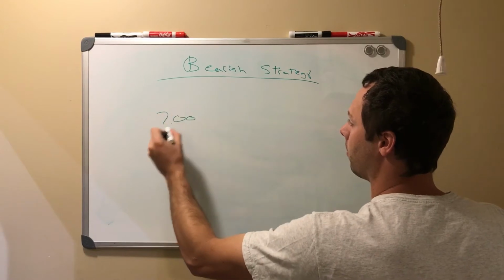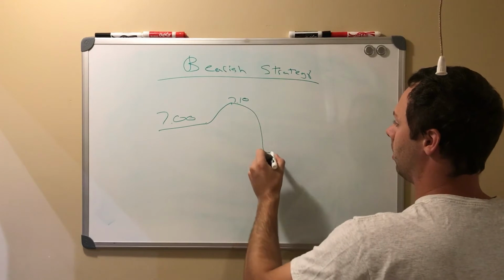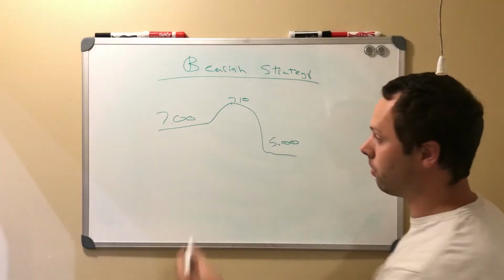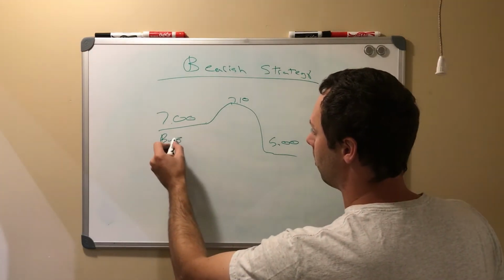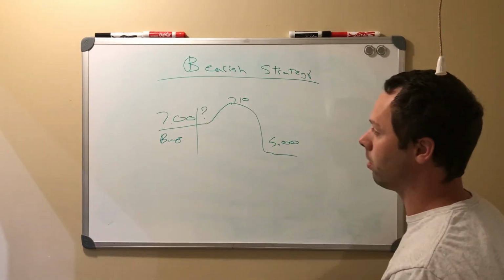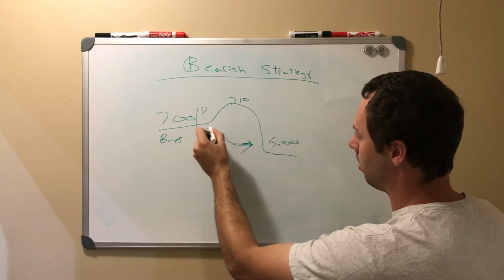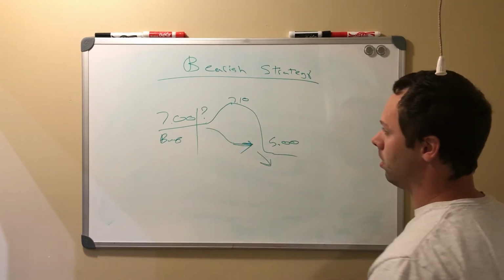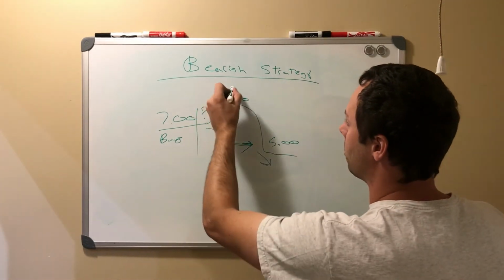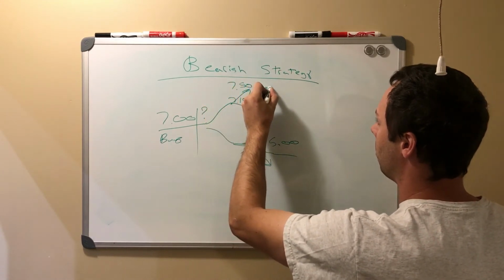So let's say we buy at 7, goes up to 710, and then it tanks down to 5. Okay, so I bought at 7. I can't see what's in front of me. This is a big question mark to me. I don't know, but I think that the stock might head in a downward direction. So I'm going to sell this 750 call.